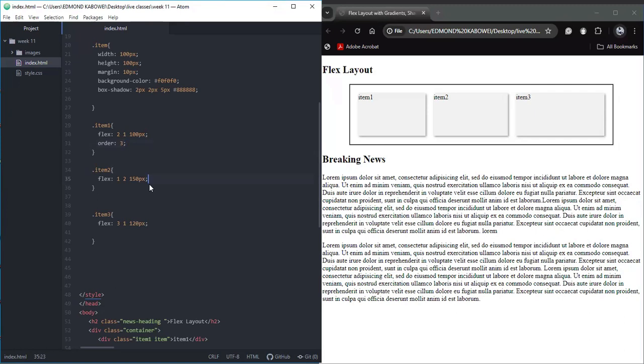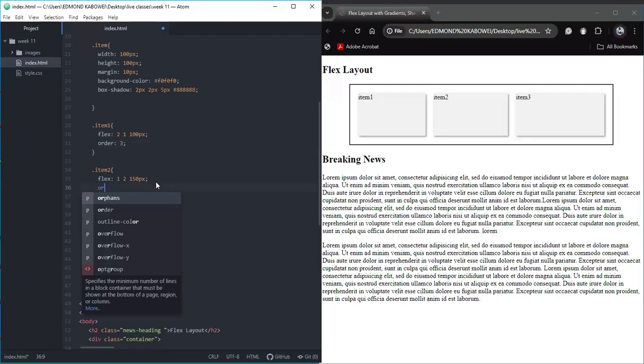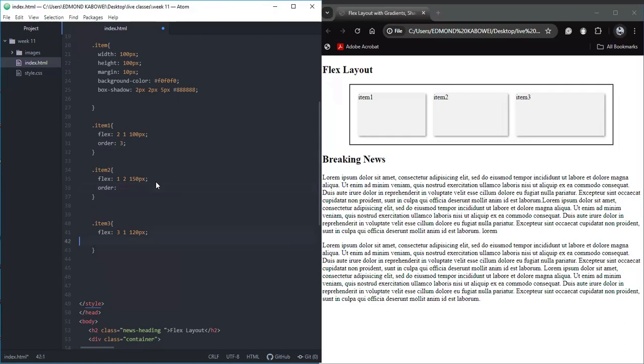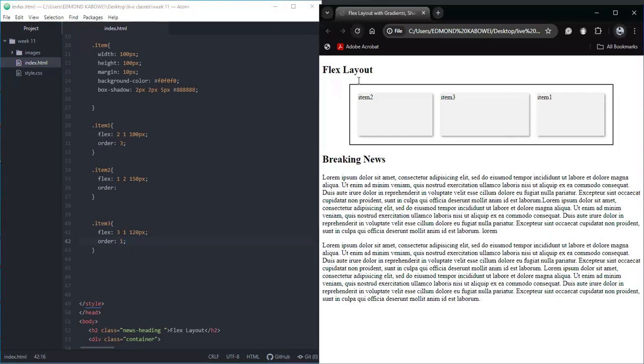And we want item 2 to remain the same. Let's leave item 2 where it is. Let's shift item 3, and this one should go to the first container. So refresh. Now we have 2.